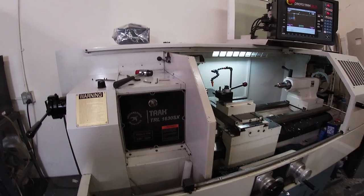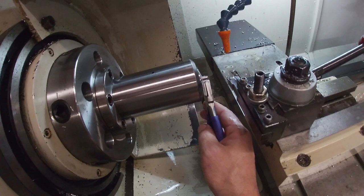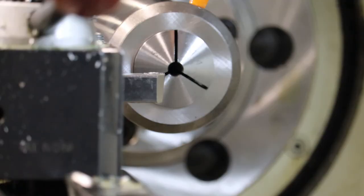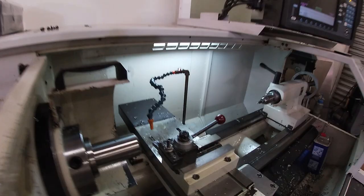And I've got these plastic tipped pliers to pull the part out without marring the surface. A little tricky because I'm holding a GoPro and it shot off. I'll have to get that. But let's load the next part.